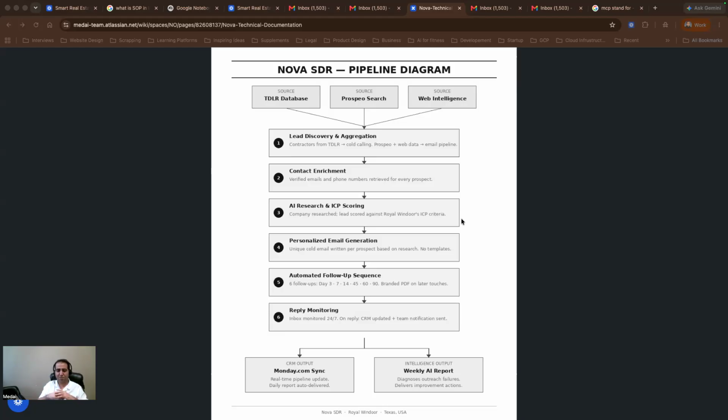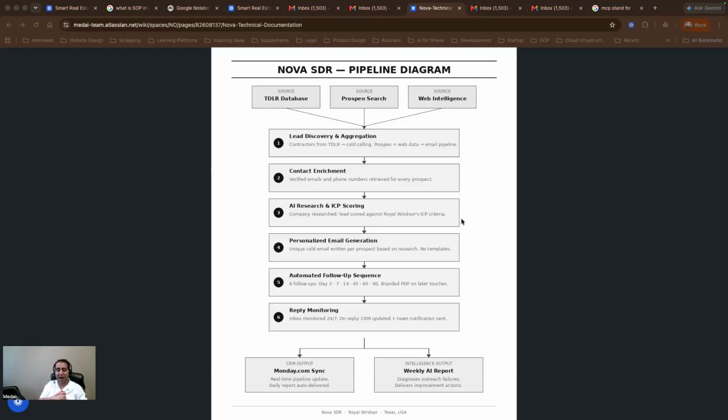Then we get to the last agent. We call it the monitoring and reporting agent. It looks at all the previous agents, looks at what they did, whether they did a good job or not, and provides a report to you. How many prospects you got, how many communications you sent, how many of them replied back, how many were relevant, how many were not relevant, and it also tells you the best thing to do the next day or from here. So that's the monitoring and reporting. This is the agentic workflow of Nova, and Nova represents all of them together.